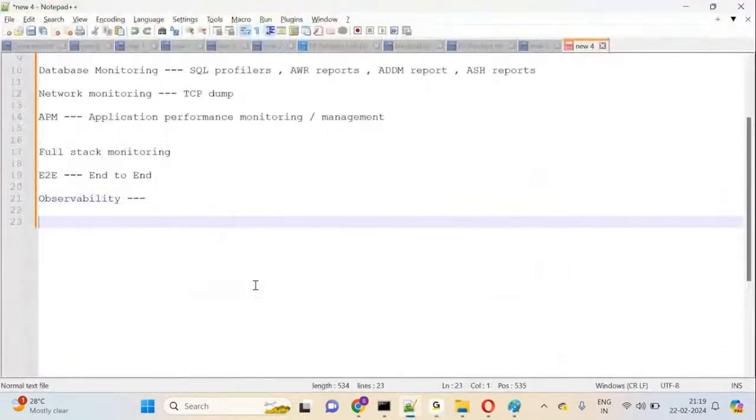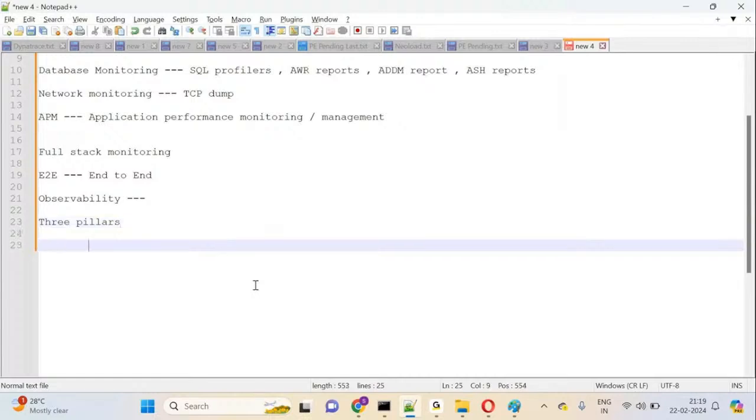When the observability concept came into the technology world, they called it three pillars: metrics, logs, traces. That is how they started. But now they have added one more thing called events.